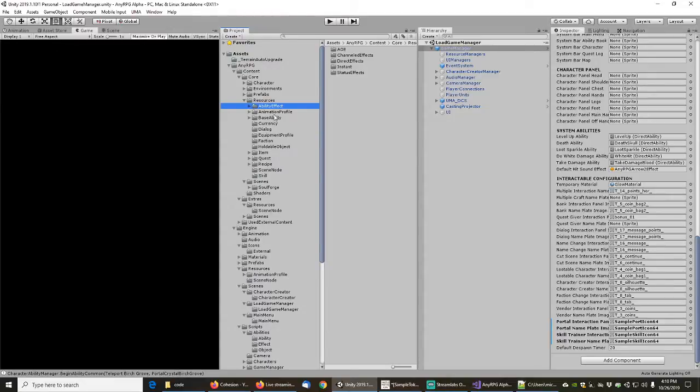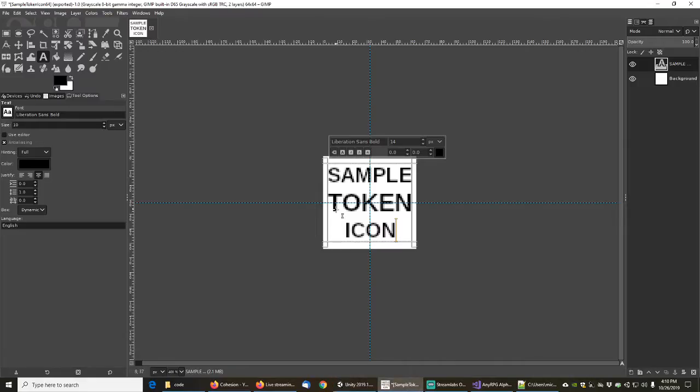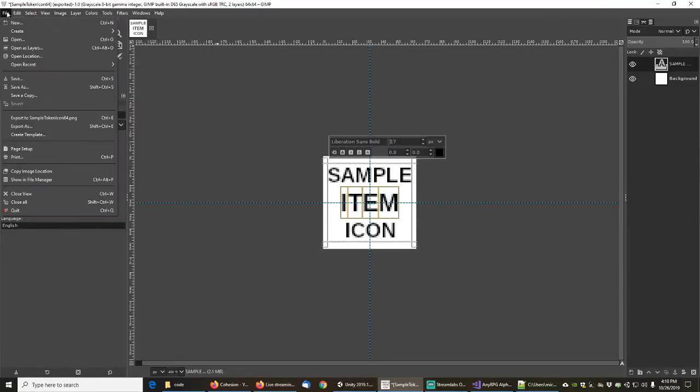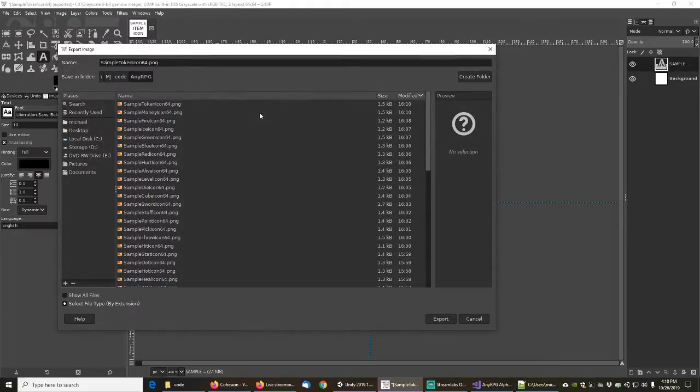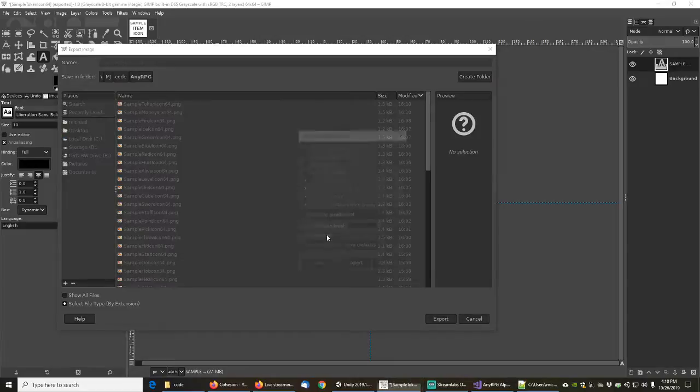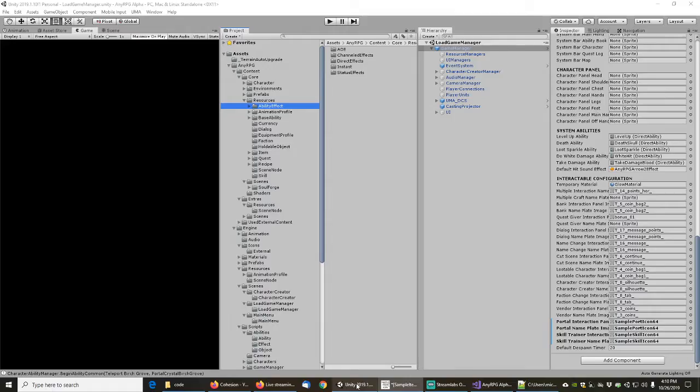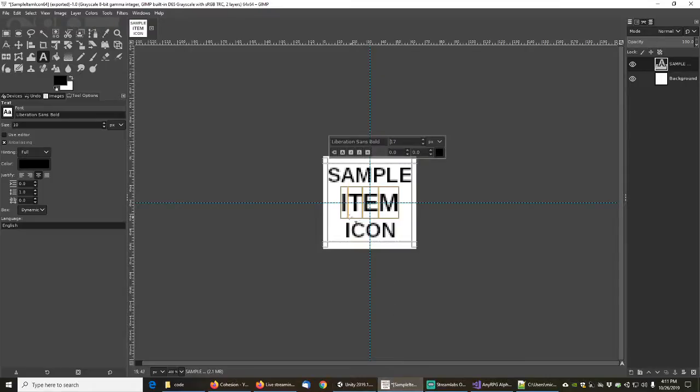And if we look at our other resources, let's see, we have abilities, we don't do animations, we have our dialogues, equipment, item. I don't think I have one with the word item yet, and we may need that. How about food?